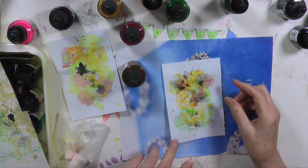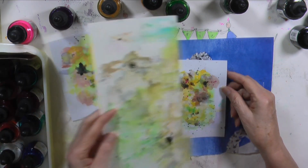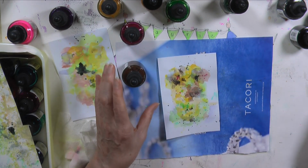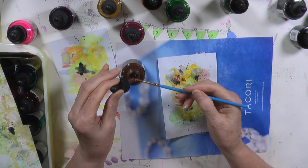Okay, I've gone as far with this as I'm willing to go with all the splatters and stuff. It's nothing like this. I'm liking this just fine though, so I'm gonna keep going. And I'm gonna take a smaller brush and just take my brown and make a couple stems from flowers that I see.